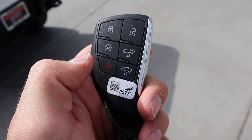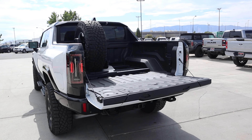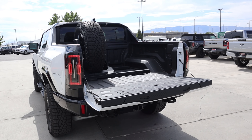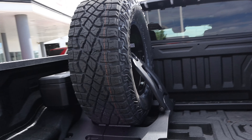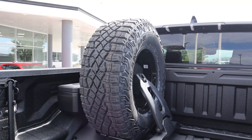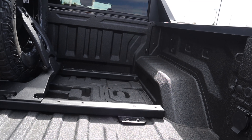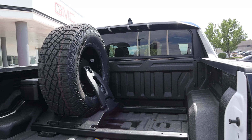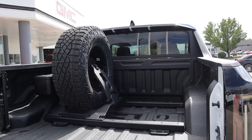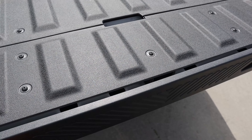We have a payload capacity of 1,306 pounds and a tow capacity of about 7,500 pounds. This particular one has the spare tire carrier here for the bed, which has a really cool look to it. If you guys notice, there's plenty of space where you could technically purchase a second holder, put that in, and have two spares — giving it that cool Baja truck appearance in the rear. This also has GM's multi-pro tailgate setup.